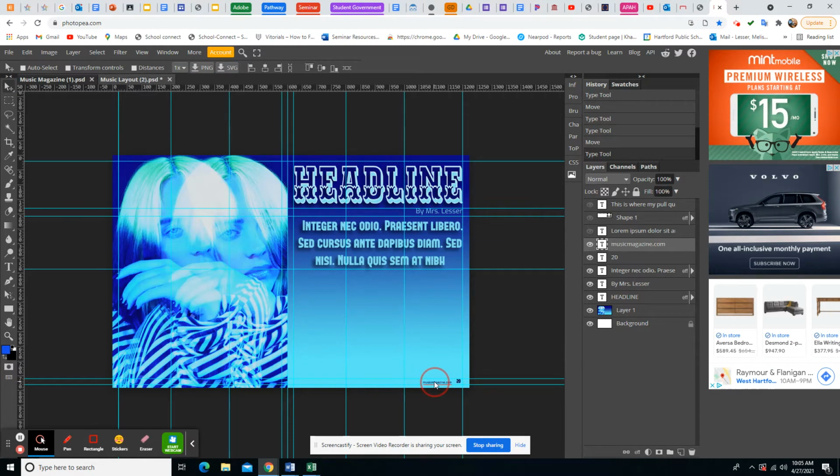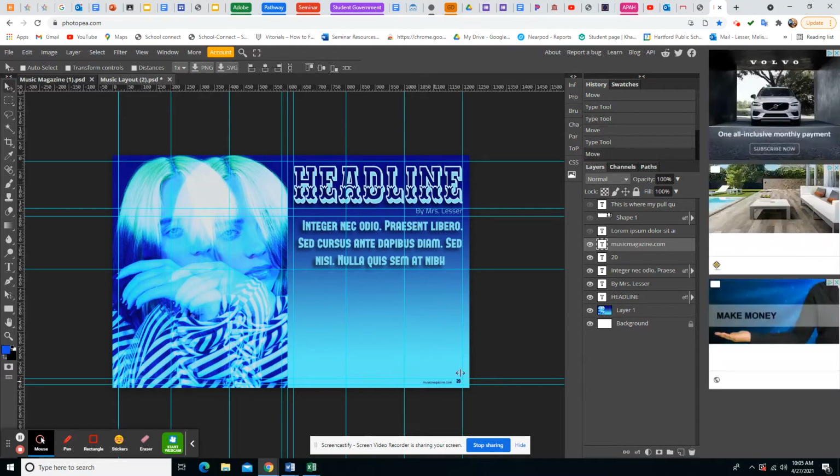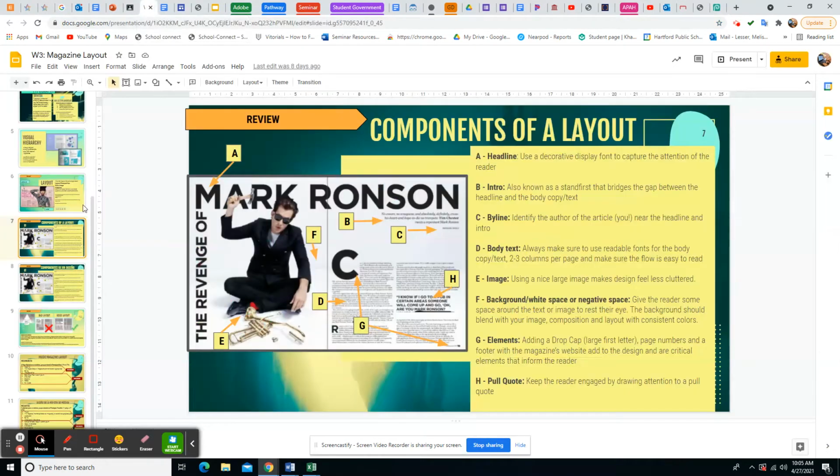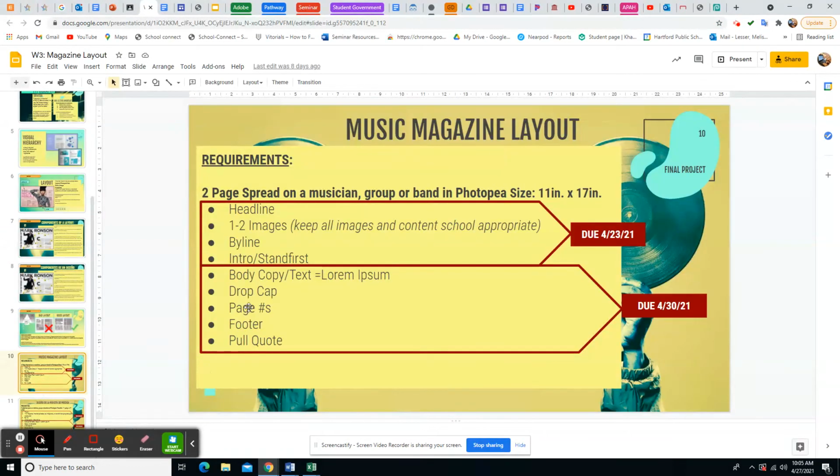It still stays consistent. I'm going to move it over. I don't want it to be right on top of my 20. I want it to be able to have its own space. So I'm just fussing with it until I like where it's at. Okay, so I've got my page number, my footer. Those two things are done. All right, let's come back over here. So page number and footer.